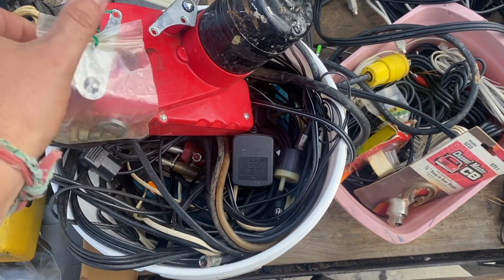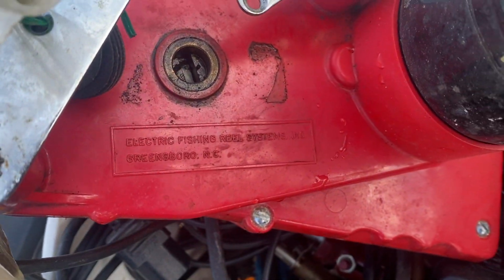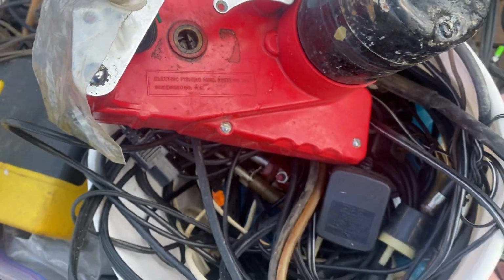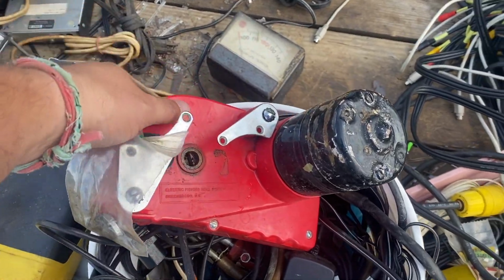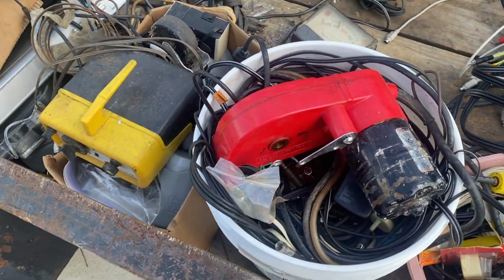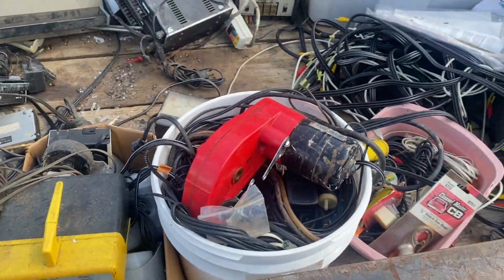So I was looking around, and then I saw this electric fishing reel system. Offshore fishing, right? You're on a boat, you got a big old reel, catch onto something big, put your fishing reel on there, hit that thing, you're ready to go.